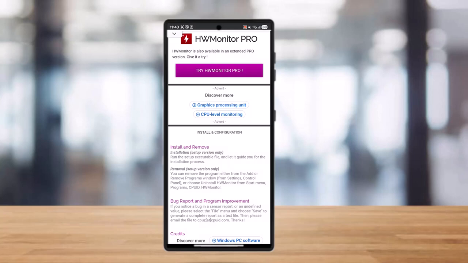After you have done this, you need to understand the reading. You need to look at the current temperature at the exact point, the lowest temperature recorded since the program was started, the highest temperature recorded since the program was started, and the package or the core temperatures that can be shown. You can use the View menu to clear the minimum and maximum values to start fresh monitoring. So this is how you can simply do it.